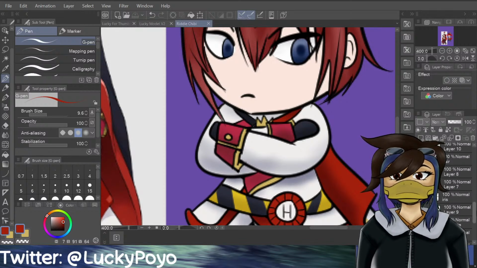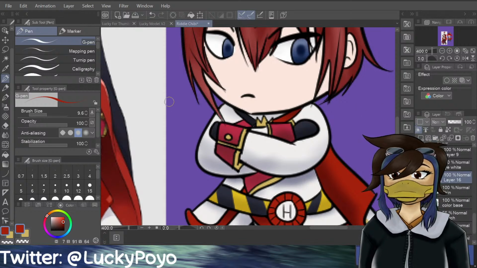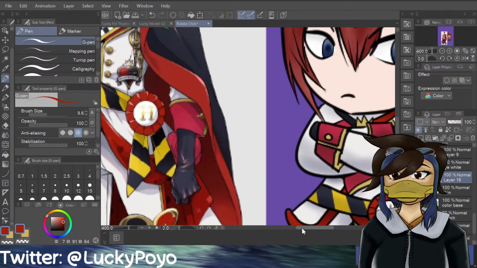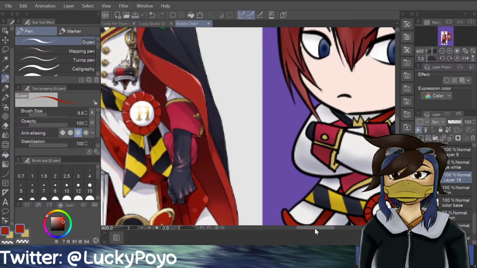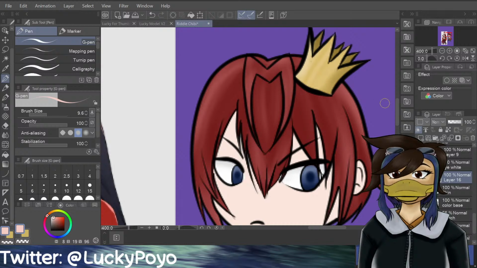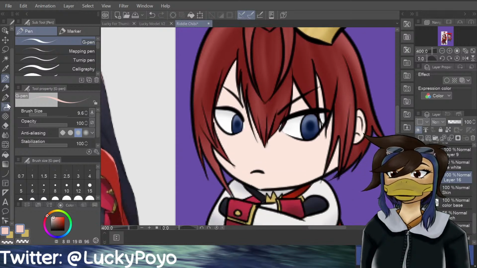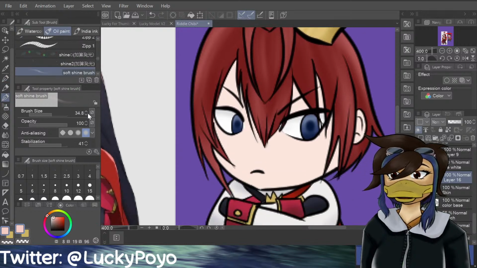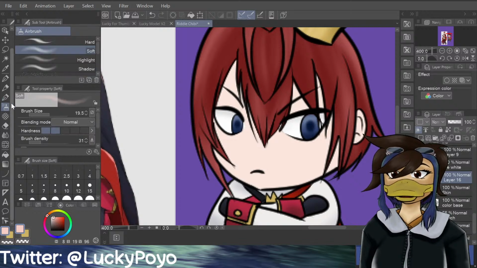And that would be the skin. Let me see here. I'm gonna pick a darker color and see if this works. If it doesn't work, well, yeah, it's not enough.